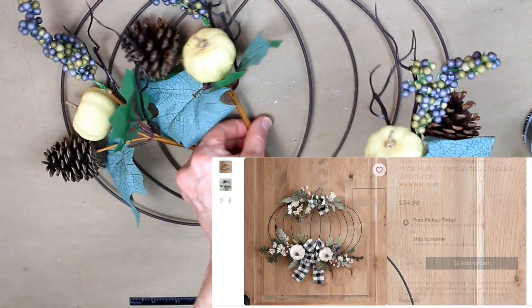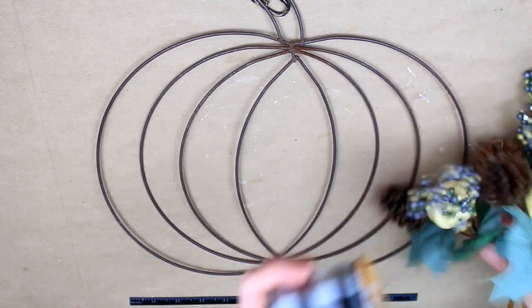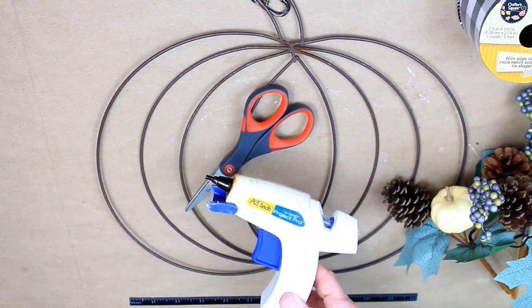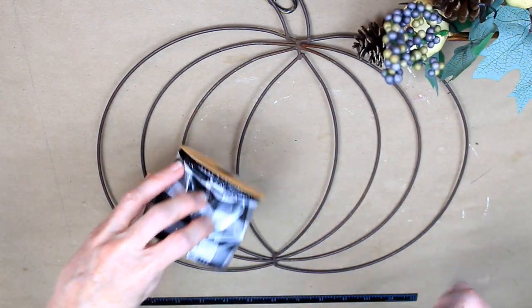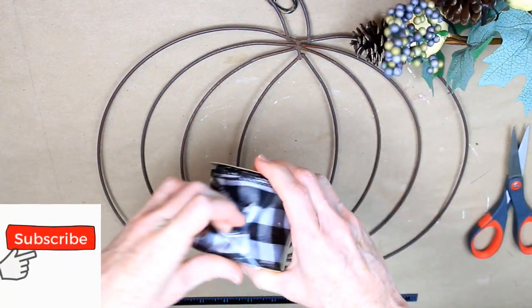Kirkland's has something similar to this for $34.99 on their website right now. We can do it for $4. Each of these picks were $1 at the Dollar Tree, and the ribbon was $1 as well. This is a thrifted wreath that I already had. A couple of supplies you're going to need: some floral wires, some zip ties, scissors, glue, glue gun, the ribbon, the picks, and the wreath, of course.